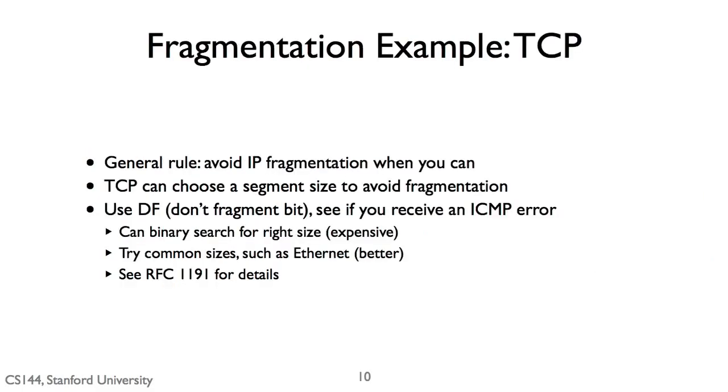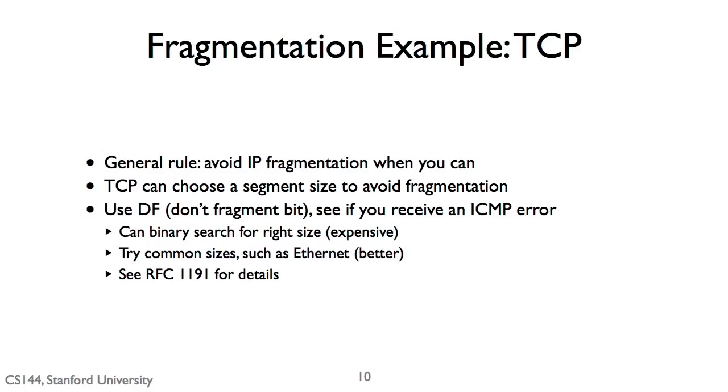So fragmentation is, in the IP case, really helpful because it means that an endpoint can generate an IP packet without having to worry about the maximum transfer units of the intermediate links. It's a great way for an endpoint to generate packets without having to know properties of the entire path, especially if the path is dynamic. That being said, in practice, systems really try to avoid IP fragmentation.